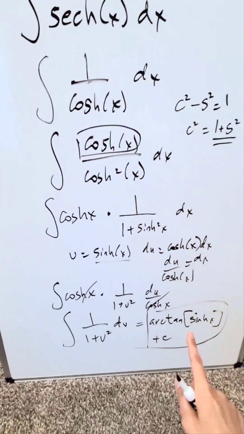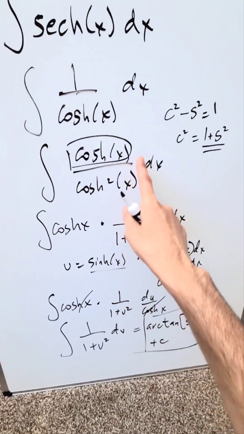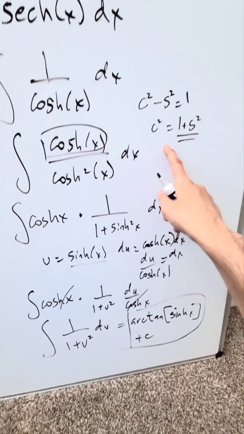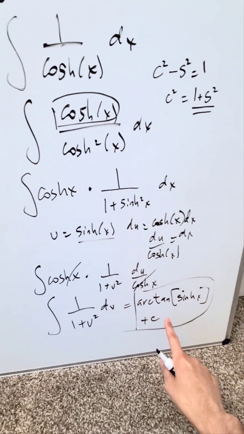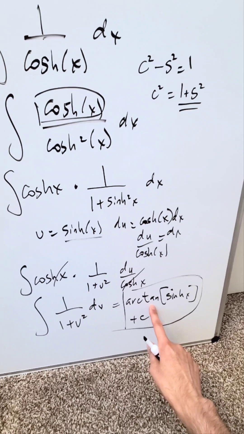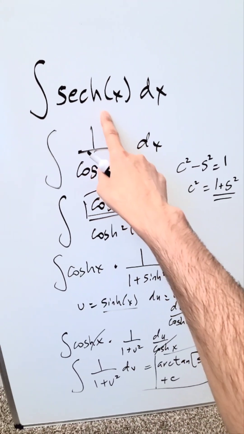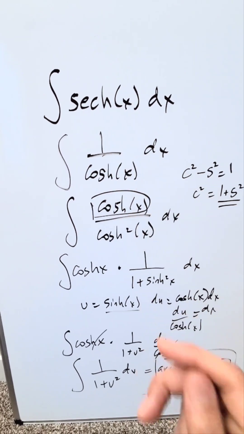As you see right over here, it's the correct antiderivative using algebraic manipulation and this fundamental hyperbolic property followed by u substitution to take it all the way through. Arctan or inverse tangent of hyperbolic sine x plus C is the answer, the antiderivative, and it will be correct.